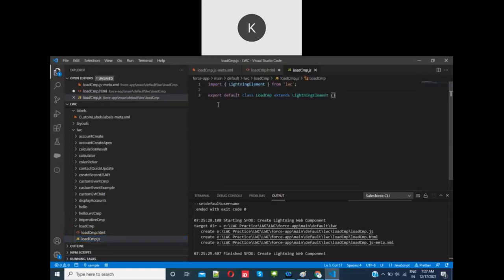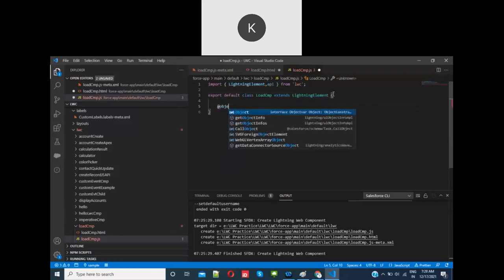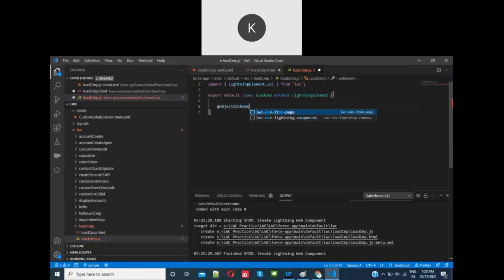See here, track. First one, object API name. Let's say I'm giving Account. We need fields also.